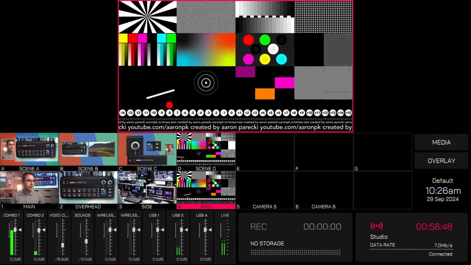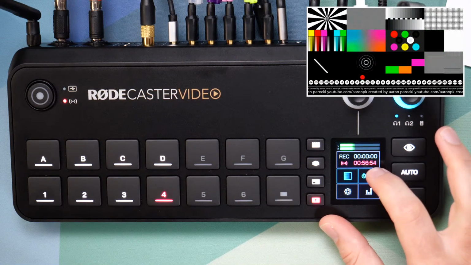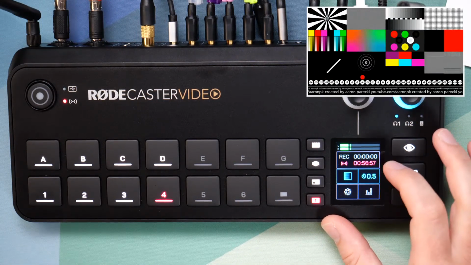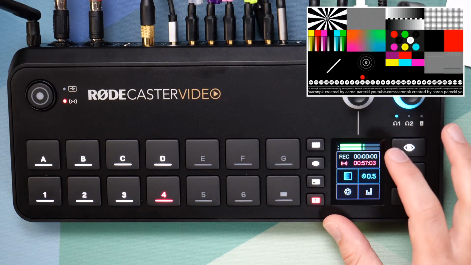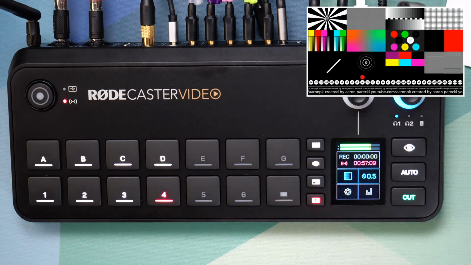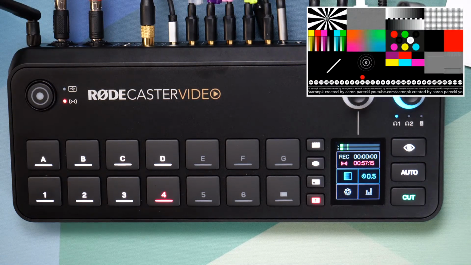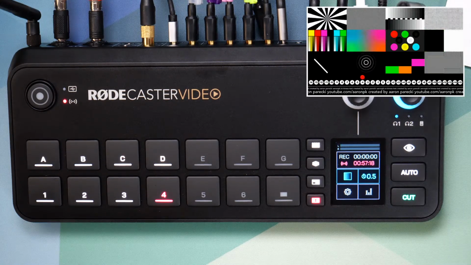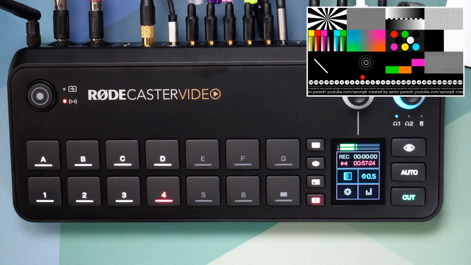So that's in the multi-view. What about in the streaming output? So we are actually streaming into my studio right now, and the stream is being shown back to you in the little corner, the thing in the corner. And I do not see any frame drops there either. That's good. So far, so good. Yeah, that's cool. I'll let that run for a little while.